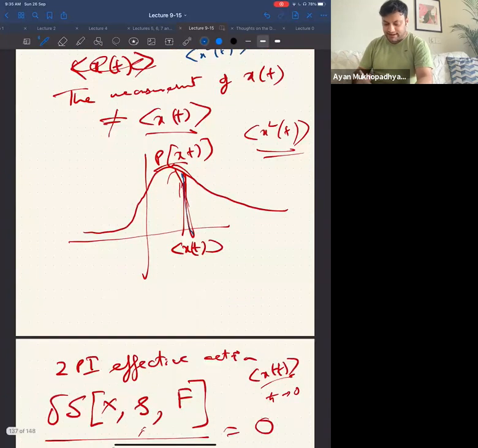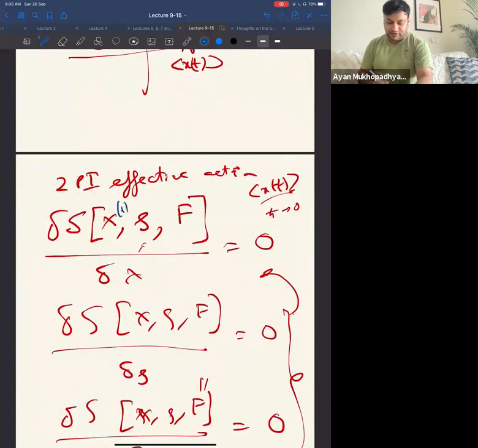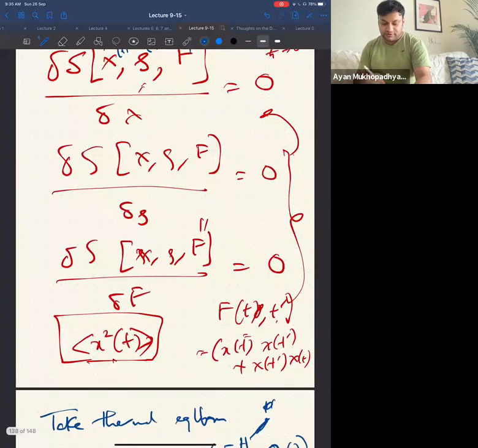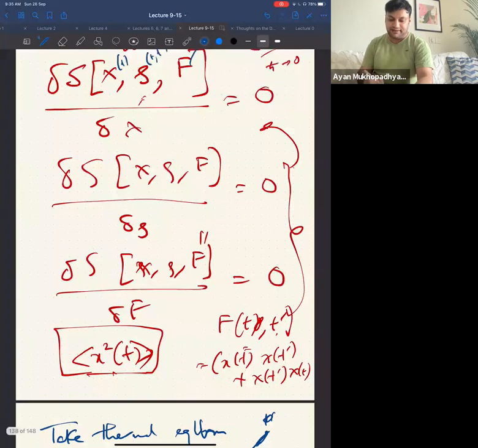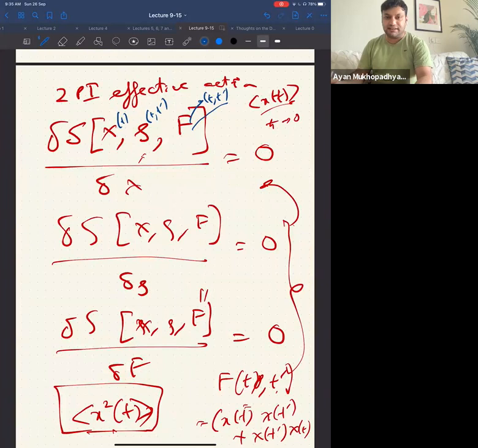To get the next thing, you should take x of t, rho of t prime, which is the commutator, and f of t prime, which is the anti-commutator, and write down an action for these three objects together, whose extrema would give you the evolution of these three. So even if you want to get x squared of t, you cannot just leave away the commutator, because x squared of t can be obtained from just f of t prime by taking the limit t prime goes to t. But still you need to do all of these three things together. And then there is this technology by which you can construct such an action and do this.